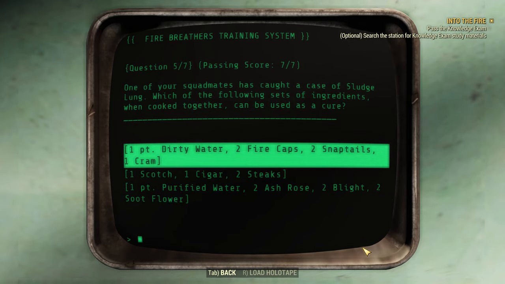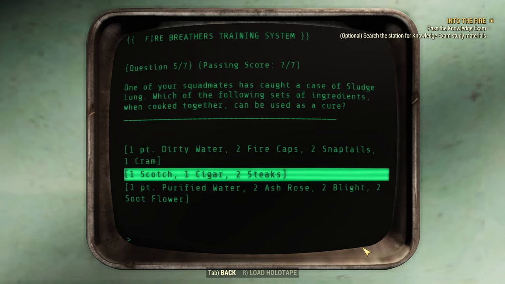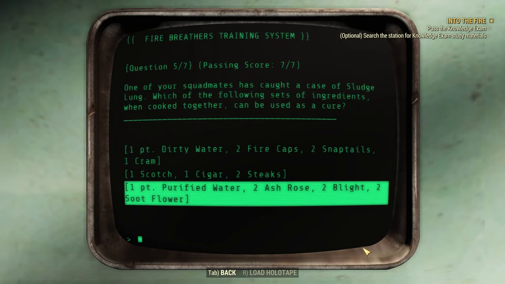Question 5. One of your squad mates has caught a case of sludge lung. Which of the following sets of ingredients, when cooked together, can be used as a cure? So definitely nothing with dirty water. Definitely not scotch, cigar, and 2 steaks. That sounds like the Ron Swanson cure. And we have 1 purified water, 2 ash rose, 2 blight, and 2 soot flower.